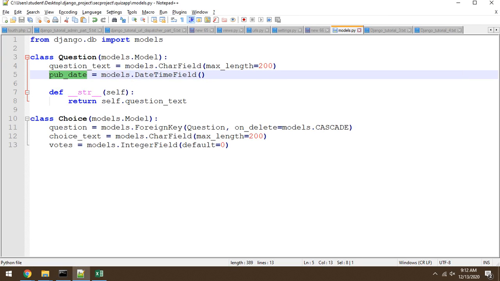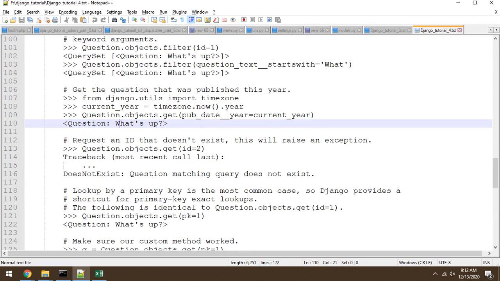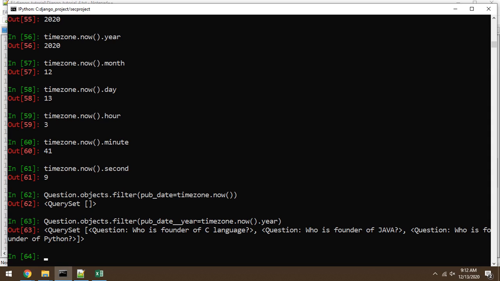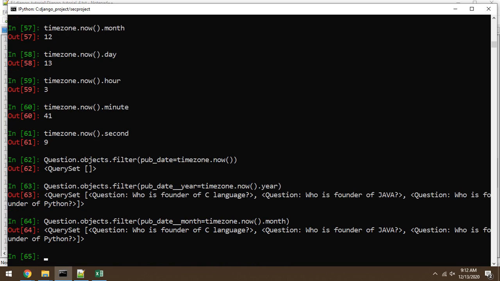So what I will do for that, once again we will use this double underscore facility. Okay, so pub_date, pub_date__year. I only want to compare the year. So year and here what do I have to write, dot. So now these three things are there. All of these are 2020 questions. In the same way you can go with month. So here you have to write month actually. So you get the same value.